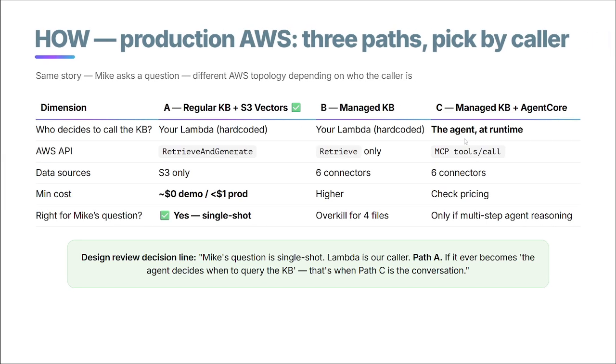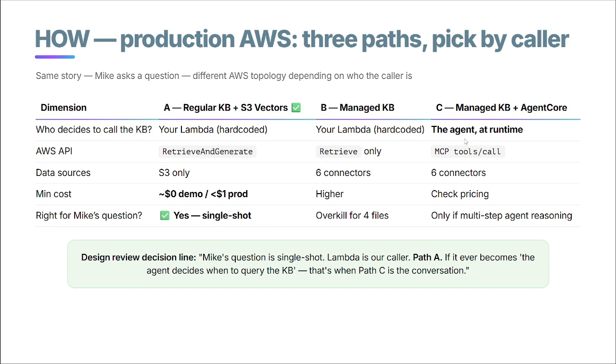Okay. So as I said, when we answer my question, there are different AWS implementation topologies to implement the same kind of problem. What we covered in the demo was very simple. I'll showcase it in detail, but I'll just quickly recap this slide. There are three different options to solve the customer problem.